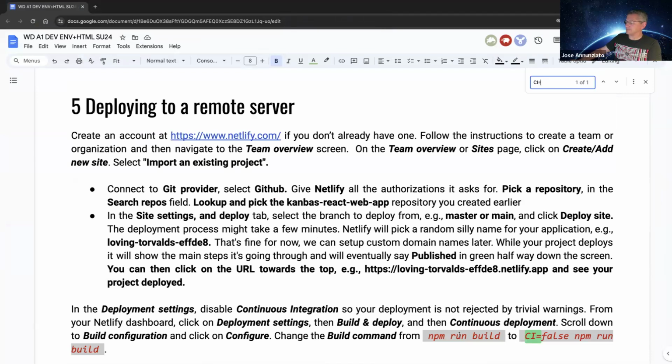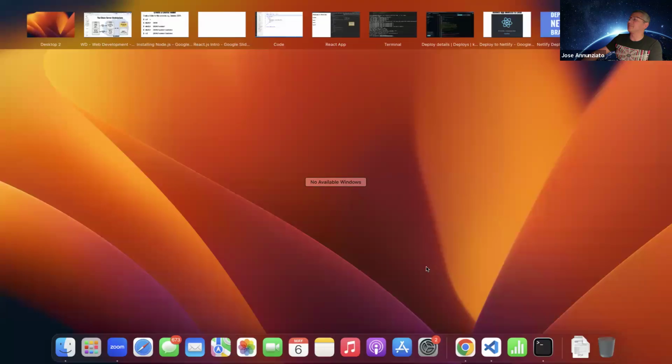So in the command that builds, right, we're going to add continuous integration false, meaning we're going to turn off these features of continuous integration that validate some of the minor things. Obviously, if it doesn't compile, definitely we want to fail that, but these are not compile errors, right? So we're going to turn that feature off.